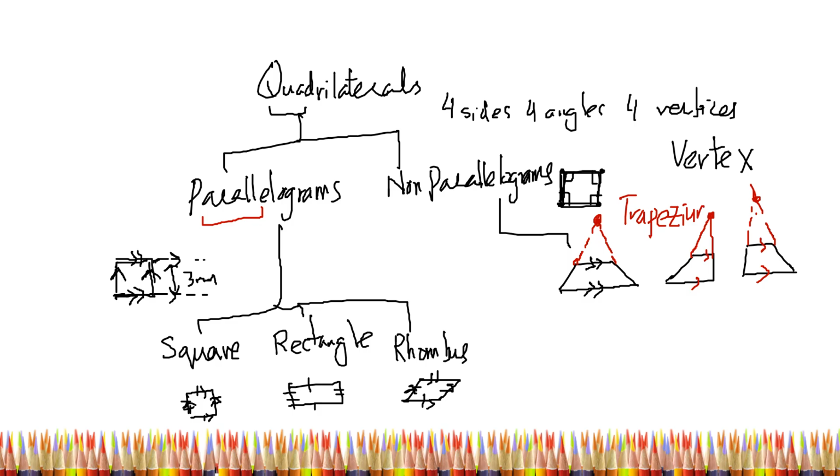Now inside non-parallelogram, we have one more example, which is a kite. Again, kite is a non-parallelogram because see, the two lines are meeting at some point. They should not meet. Again, here they are also meeting. So this cannot be a parallelogram. Plus the opposite sides also need to be equal, which is not the case in kite. So this is what the description of quadrilaterals and inside quadrilaterals, parallelogram and non-parallelograms is. So now it will be easier for us to solve the exercise questions.